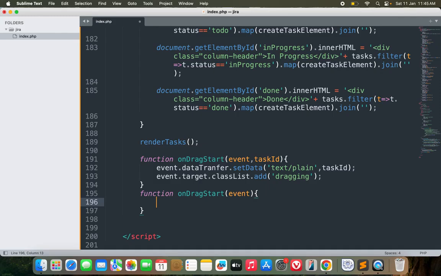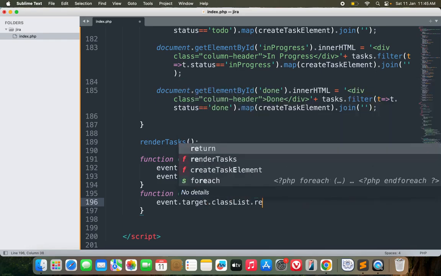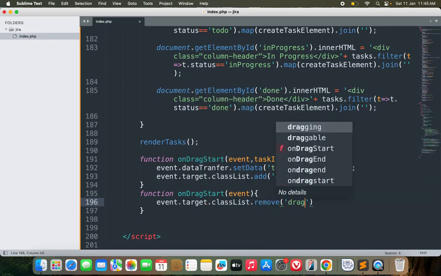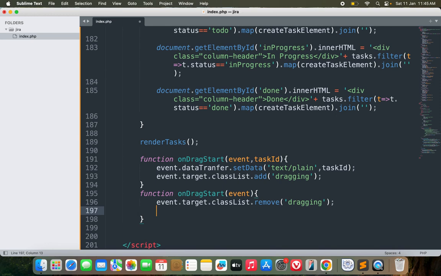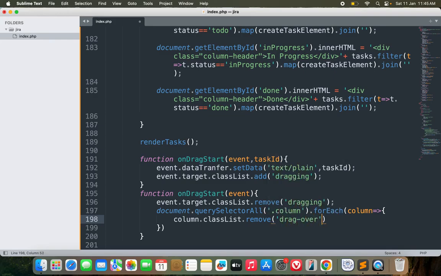So for the drag end, I'll first do class list dot remove dragging, and then document dot query selector all column for each column, column dot class list dot remove drag over.